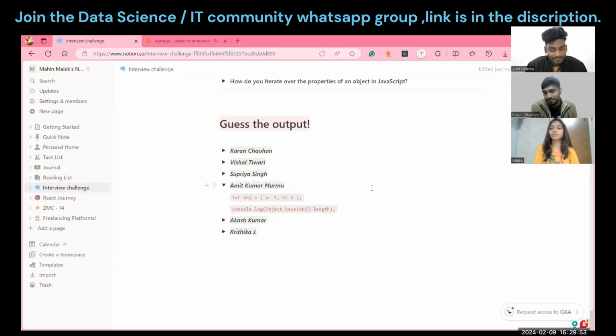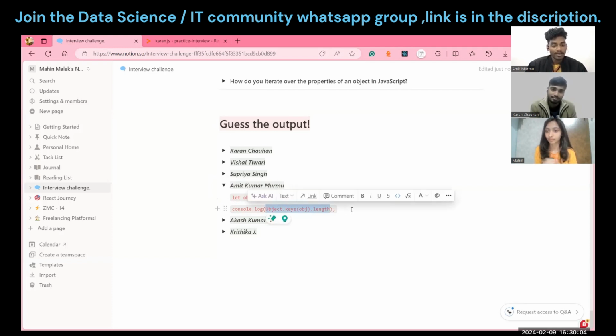So we have an object which has two keys, A and B, with respective values 1 and 2. On the next line, we are console logging Object.keys, passing the object that we had originally, and then we are trying to guess the length.